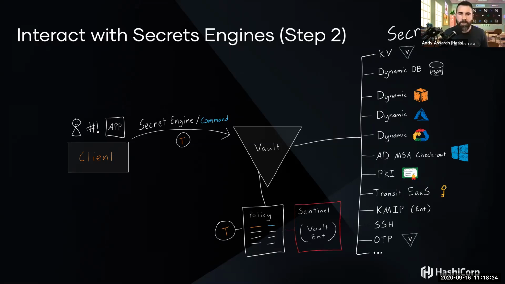In Vault Enterprise, we also have an additional layer of policies under the term Sentinel, which allow us to do even more advanced things like IP CIDR checks, and we can even make dynamic external HTTP calls for other business logic. We can also do things like enforce MFA on particular secret paths, and other things. And then when everything checks out, I'm going to get that secret, right? So that's the workflow that we use with Vault.